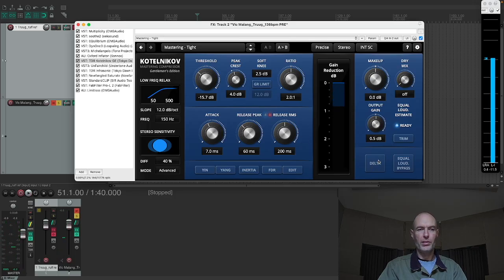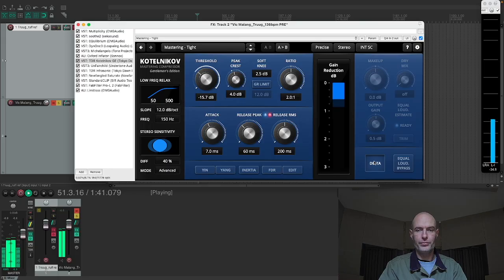Which has got a delta button, which all plugins should have, and that just shows you what the compressor is actually doing. So you can dial in the groove.